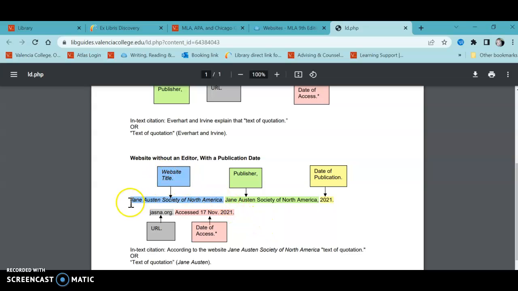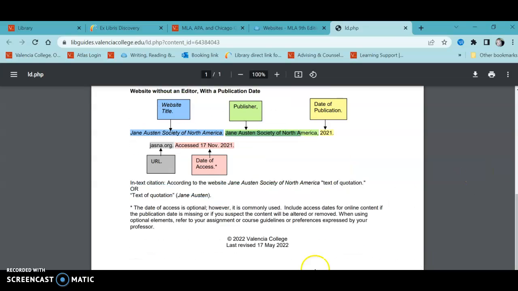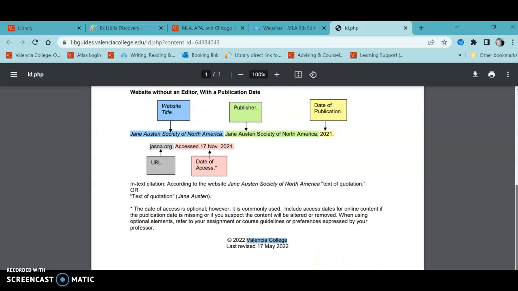And it is the website title in italics, the publisher of the website, which is usually the same and located at the bottom of the screen next to a copyright year. For instance, Valencia College is the publisher of this work. You'll put the date of publication, which is often the most recent date of the website.